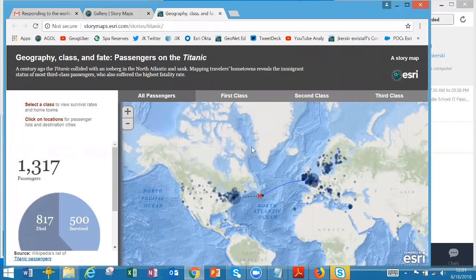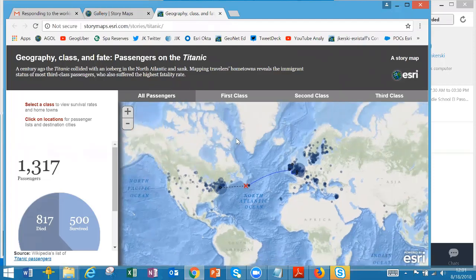The second reason why I wanted to show it is because, like a lot of maps, they challenge our sort of preconceived stereotype of how the world works. And in this particular case, if a student thought that all of the passengers, now this is just passengers, it's not the crew, so get the students thinking about the data. There are other people on that ship as well. But just in terms of the passengers, I think the general perception is that they were all from Ireland, England, and the USA. When you can look at this map and find out that's really not the case. There were people from Lebanon, there are a lot of people from Scandinavia, as you can see, Southeast Europe, even some people from South Asia, Australia, China, India, etc. Even someone from Mexico. So that is another reason why I wanted to show it.